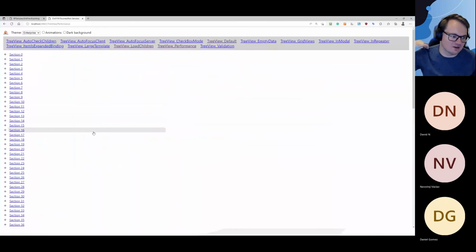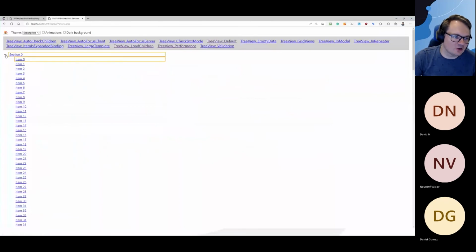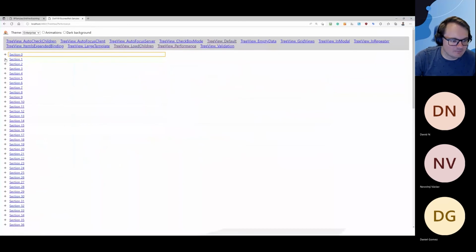Even 1,000 items is too much for doing anything manually. On the other hand, we said this should be a reasonable limit, what we want to support. So you see it takes 3 or 4 seconds, and every operation in the tree, it's under 1 second. So again, not very fast, but this performance, it's not linear.